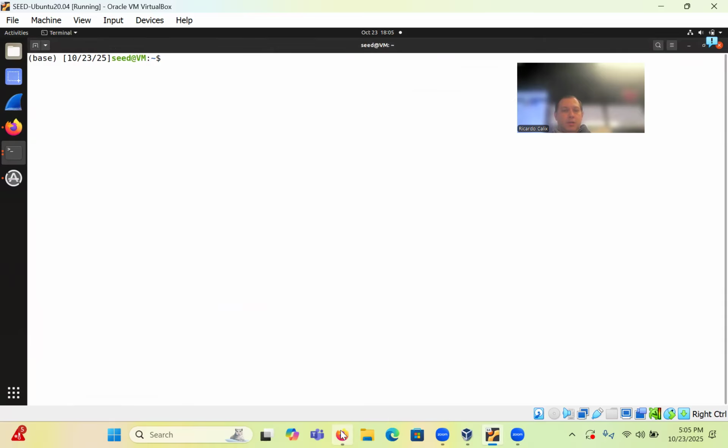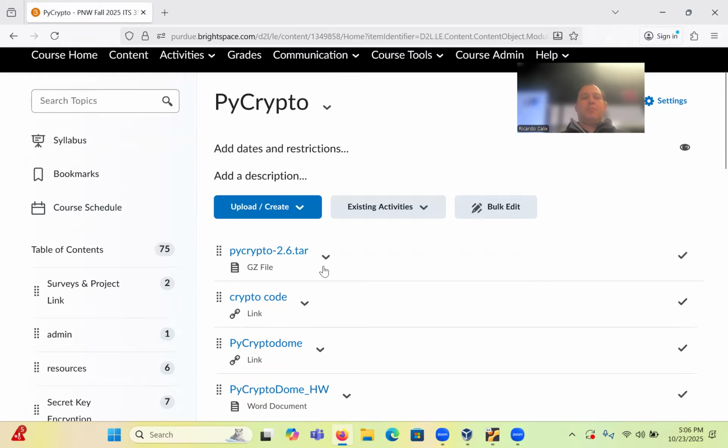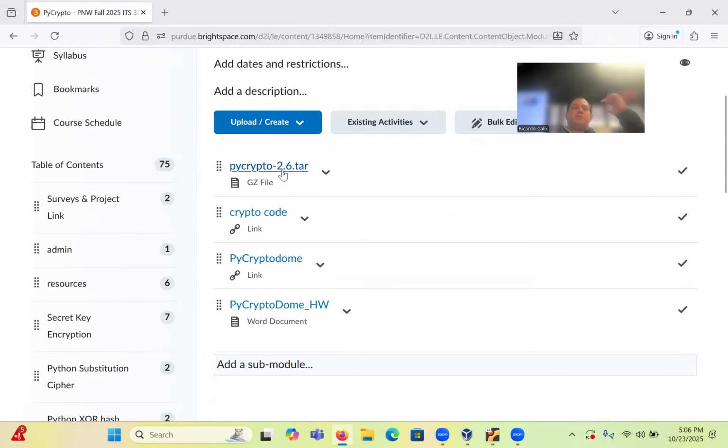Now let's go also actually back to the module on Brightspace. So I put a few things here. I used to give students the actual tar file so that you could install things on your VM. But now you can just use pip install with Conda, so it should be easier.